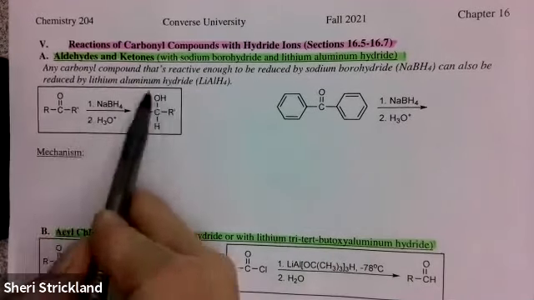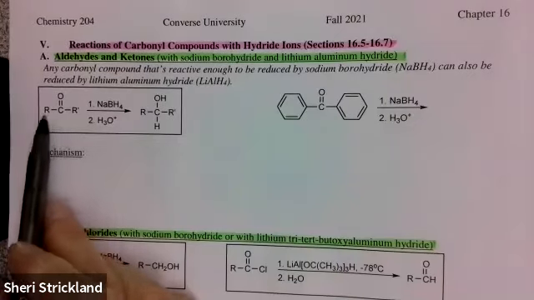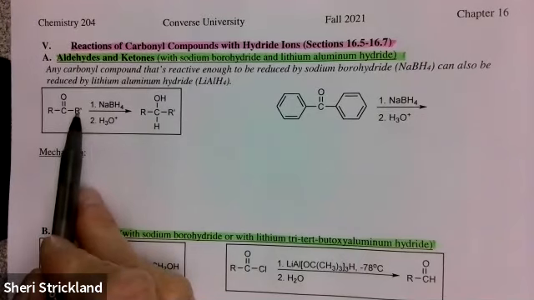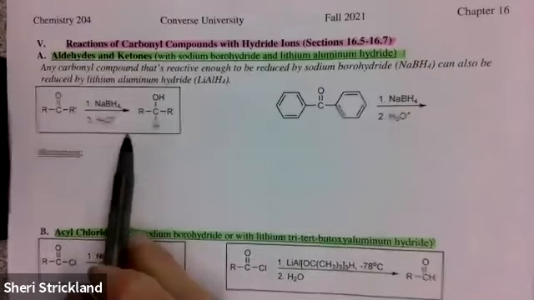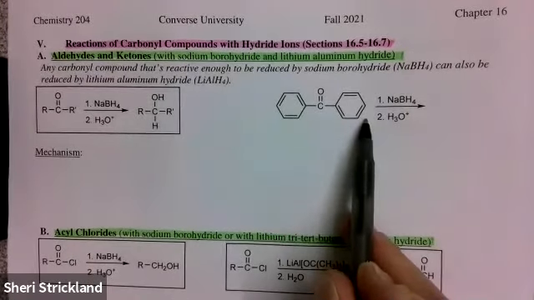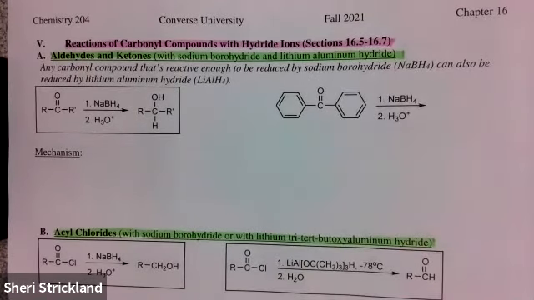So I've used this in our general reaction pattern, but it's a ketone, but just know that it could also represent an aldehyde if R prime were a hydrogen, because it does all the same things. So the first thing I want you to do is take this general reaction pattern and use it and show me what the product of this reaction would be. And then come on back.